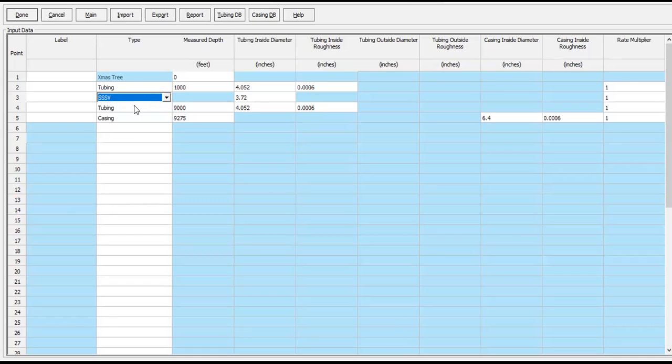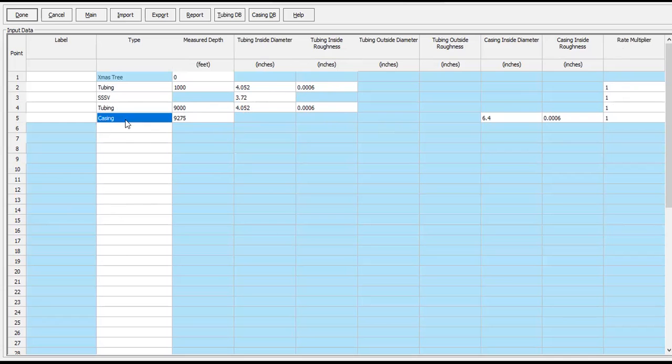All right, we will have subsurface safety valve, with tubing inside diameter of 3.72. Okay, no roughness, rate multiplier 1.